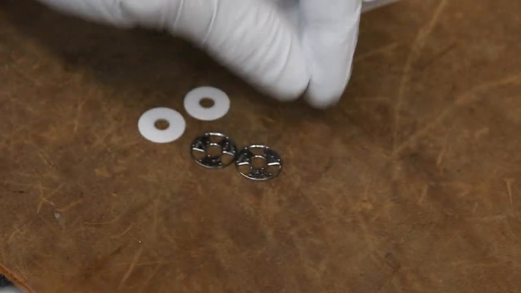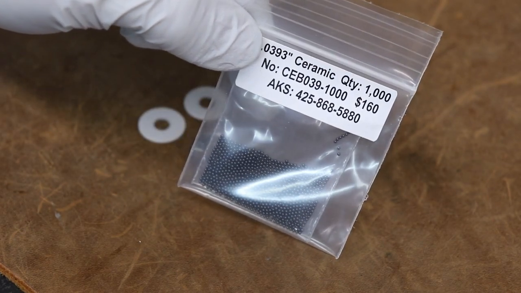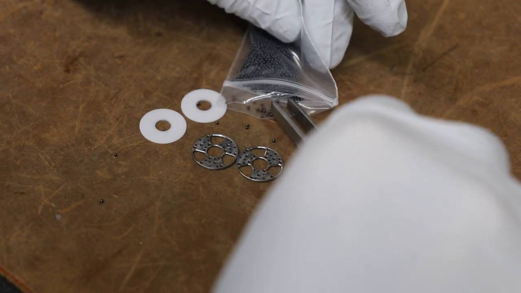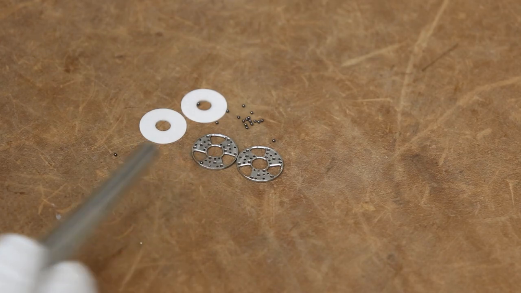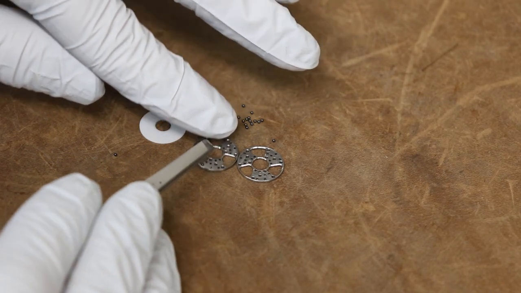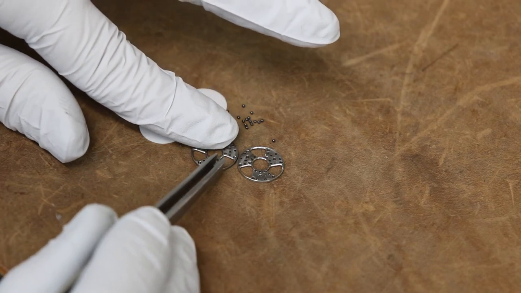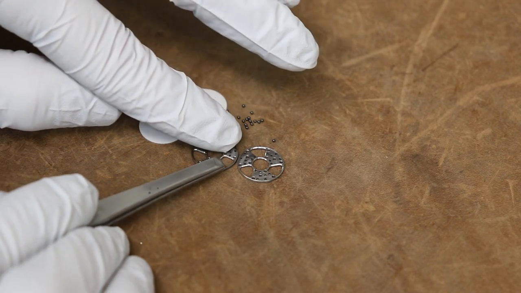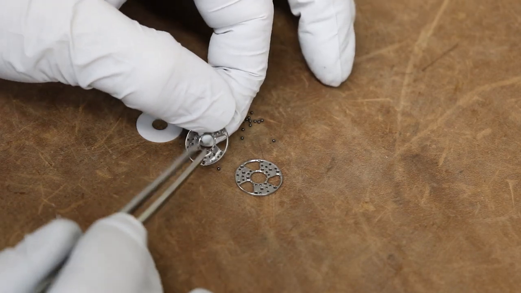All right, so we're ready to put some of the ball bearings in. I get these from Alpha Knife Supply, just a ceramic ball bearing. These things are really hard to handle, so I'm going to need some tweezers. These things are so small and light that even static electricity will get them to stick to things. I just got to place each one in its little spot and I'll see if they actually go in. All right, look at that. So that's how it works. It won't just drop in by itself, but as soon as you put a little pressure on it, it drops into the hole and it came out the other side.